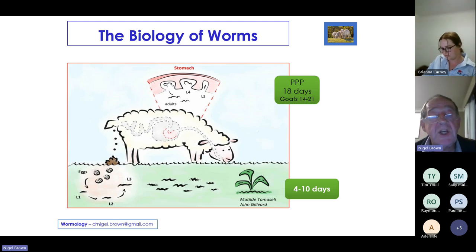We're talking gut worms, the major gut worms here, and in essence what's going to happen is that the sheep are going to be eating the grass, the worms are in their belly, and the dung is going to come out at the back end. You've then got your larvae. The eggs are going to hatch into larvae, and those usually, depending on the temperature, will hatch in anything from 4 to 10 days. A bit later on, we'll look at some of the temperatures that are needed for those. But once these larvae have been on the grass, we'll look at in the next slide just where they are on the pasture. Once they get inside, it's what we call the infective larvae, the L3, that is eaten with the grass. That then settles in the intestine of the animals and then starts laying eggs.